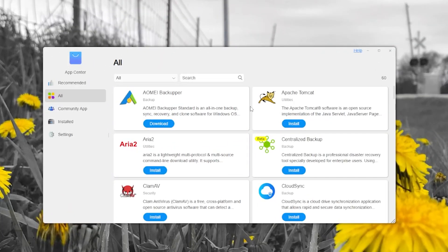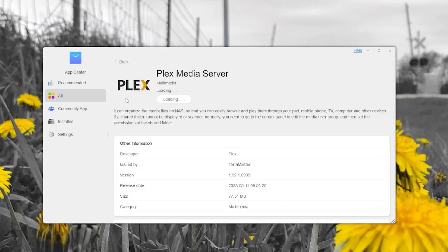With the specs out of the way, let's talk about what I'm doing with this device. I've got all the hardware configured in RAID 0 with the caching drives set up, and the next step was to get Plex installed, which was very simple — they've got Plex as a one-click install app. The reason I'm putting Plex on this is because some friends have been remotely accessing our existing Plex server, but the transcoding from my house to theirs isn't ideal. So they're going to have their own Plex server ready to go, and I dropped about eight terabytes of media on this device for testing.